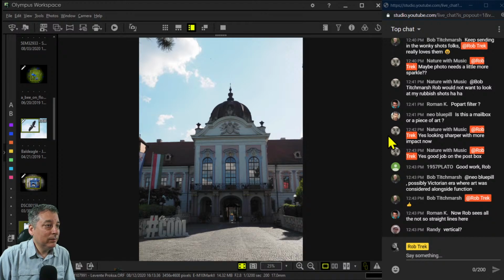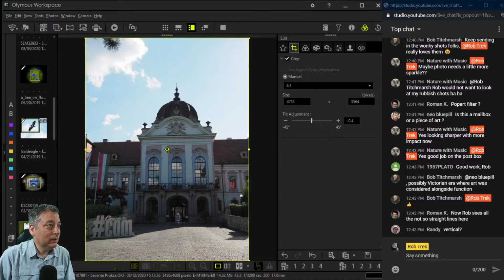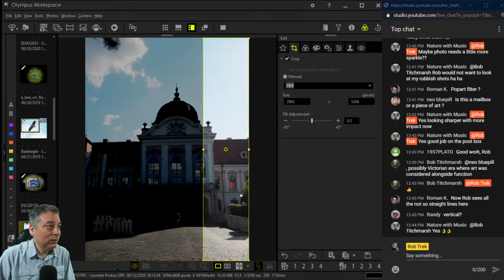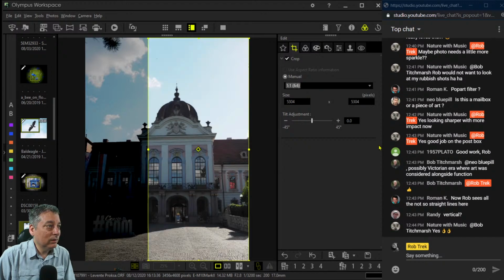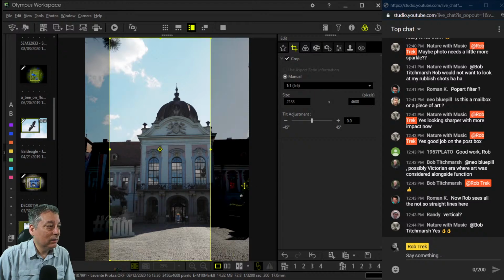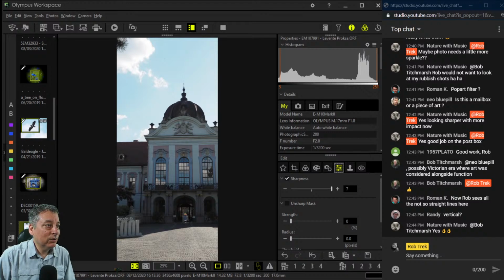Let me see if I can crop this somewhat. Let me just start with the square crop. I might change. That's weird. Why is that not 1:1? What's going on with the X? Let me look at the EXIF here. EM10 Mark II with a 17.